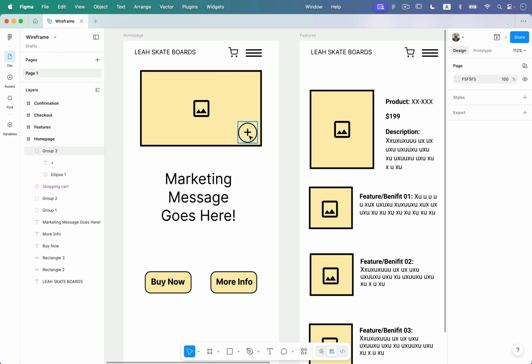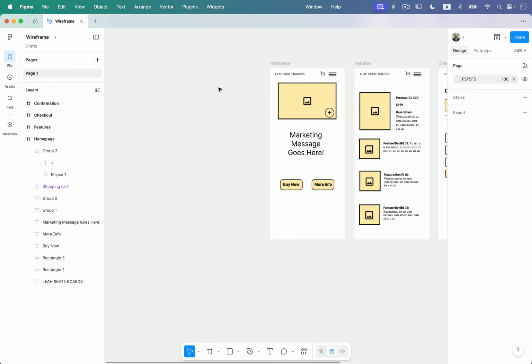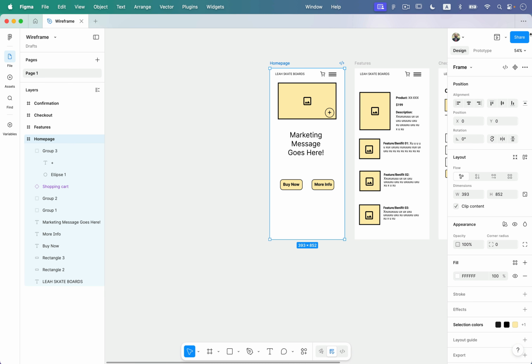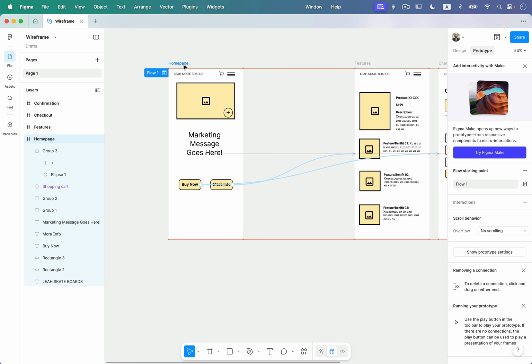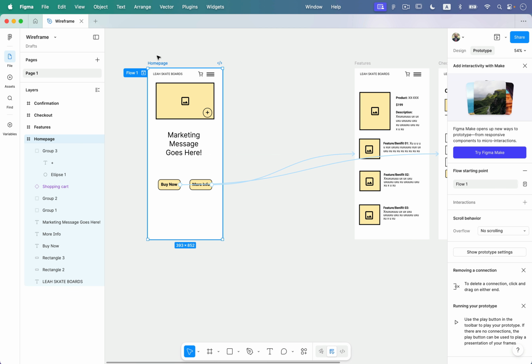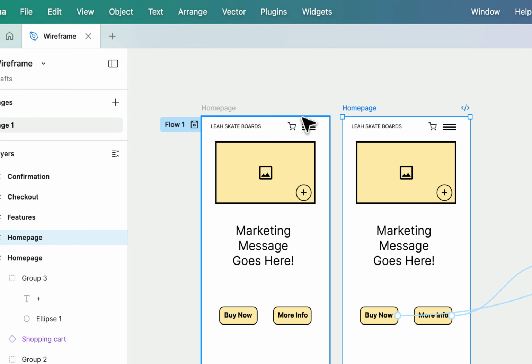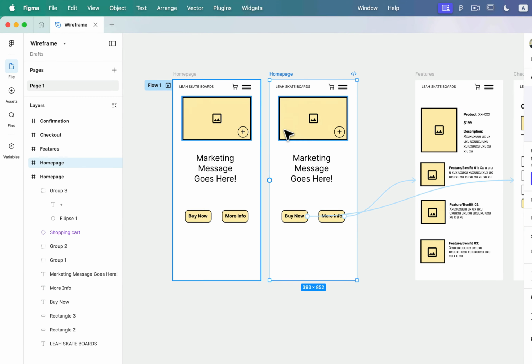So I want to be able to click on this and have my image be larger. In order to do this, I want to make a copy of my home page. Let's go over to Prototype. And I'm going to click on the name homepage and just drag it over here to the side. And I'm going to make a duplication of this home page. So with it selected, go up to Edit and choose Duplicate. Notice that it puts a copy of it right beside it. That's why we moved it over.